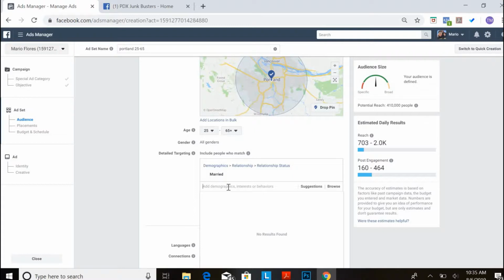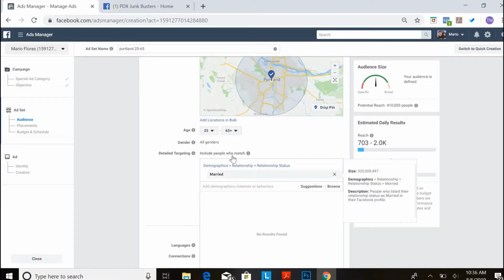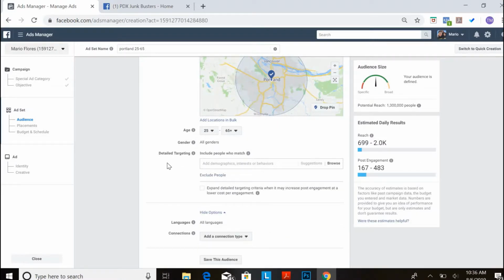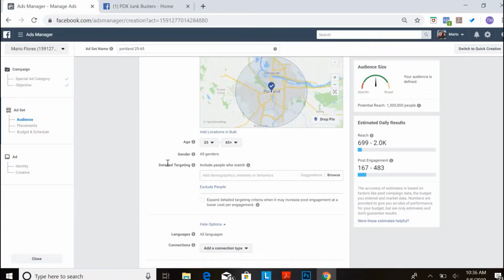They have limited the type of targeting that you could use. I think they started taking a lot of those things away last year in August. You could target homeowners, specific salary ranges, and that sort of stuff that really helped narrow down this search. For me, I don't really dive too deep into this stuff, just because there's a wide range of people that need junk removal, but you can really dial those in if you'd like for your own preference. But we're going to just stick to an age range and an area.